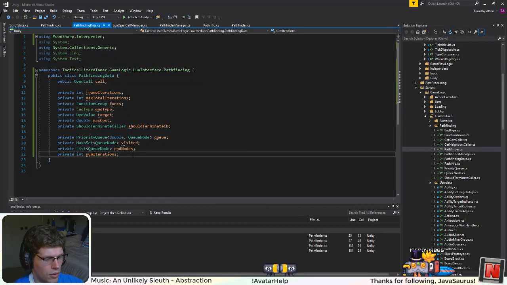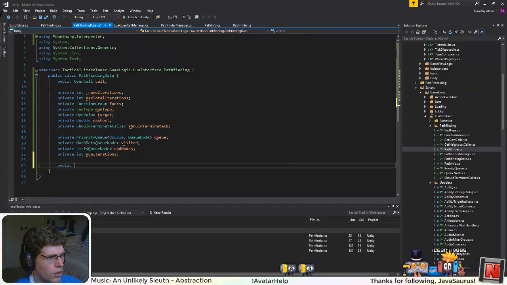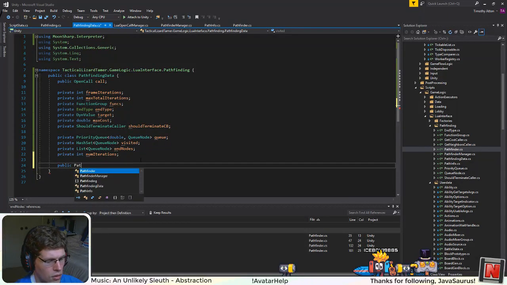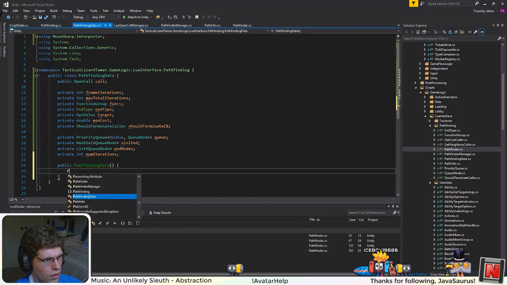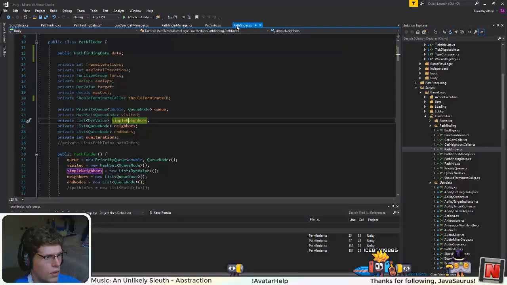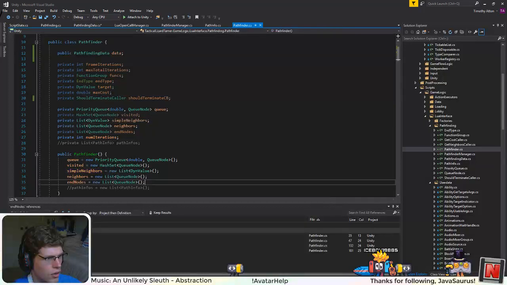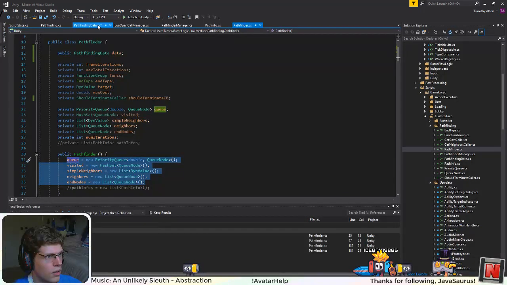Okay, well that makes that a little simpler. Okay, and so I'll just make a constructor that will initialize these objects. Do I do anything special? No, I just create them right there.